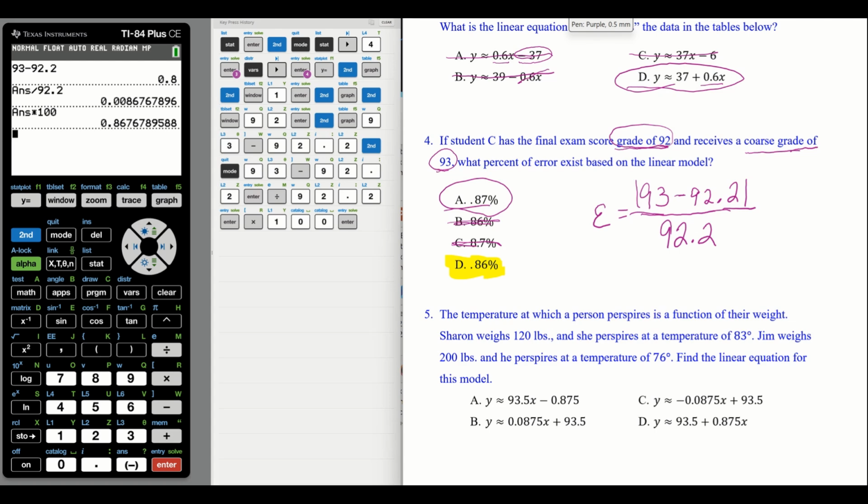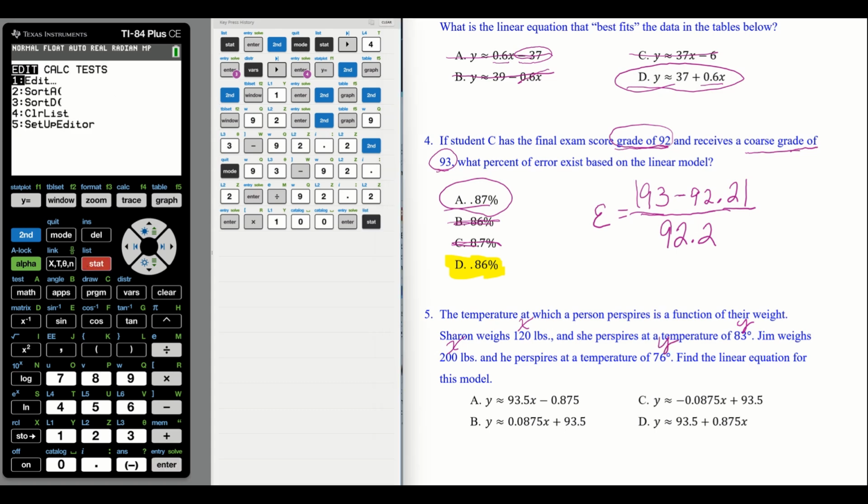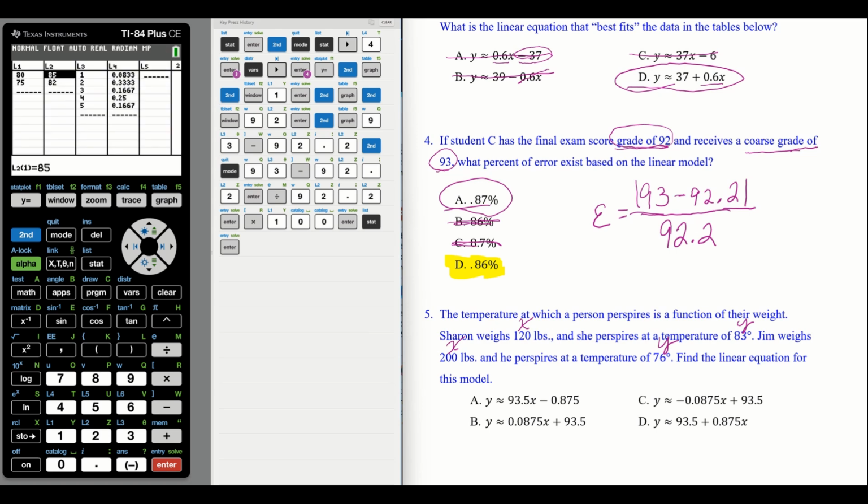Okay. Man, they're making it nice, putting in pounds are going to be our X, and this will be our Y. Okay. Let's put that in. So stat, enter. All right. I'm going to clear it out. Now I don't have to do the clear out. I could just type over it, but it makes it easier to see.